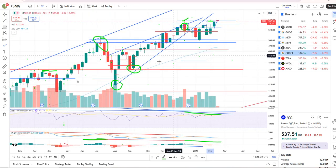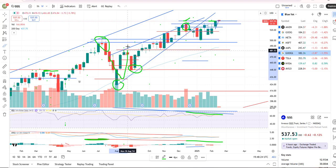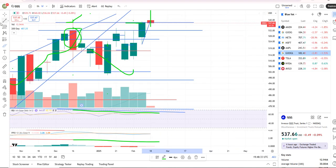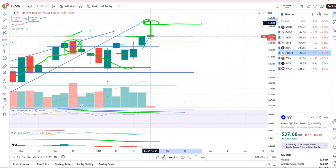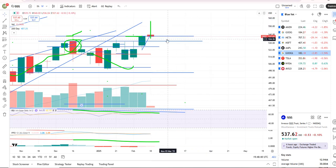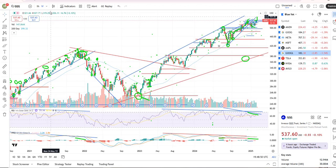All right. One possibility on the weekly, you've got this big bearish rising wedge. You break down, you might want to pop up and do a back test of that wedge up there. And that would probably be up around, if it happened this week, we'd have a pretty strong rally. We'd be up around 555 on triple Qs. That would be an objective area to short up there. All right, so that's what I see on the weekly chart.